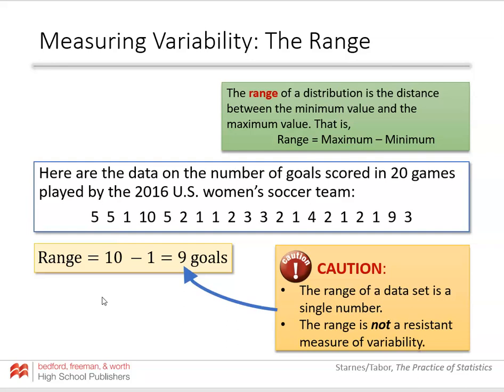Biggest thing that students mess up here: they think the range is from 1 to 10. No. The range is a single number. Just like standard deviation, range is also not a resistant measure of variability. It's affected greatly by outliers or a skew because it accounts for both the minimum and the maximum. So range is not good if your data is skewed or if your data has an outlier. So if you're trying to find a measure of variability that is resistant to those, you would want to use something like the interquartile range, which we'll discuss in the next video.